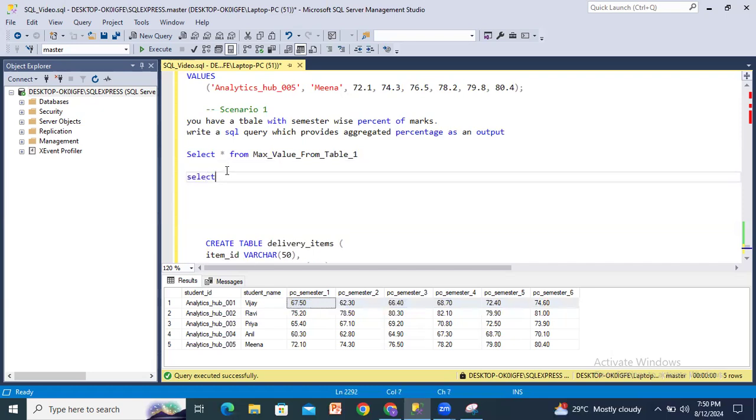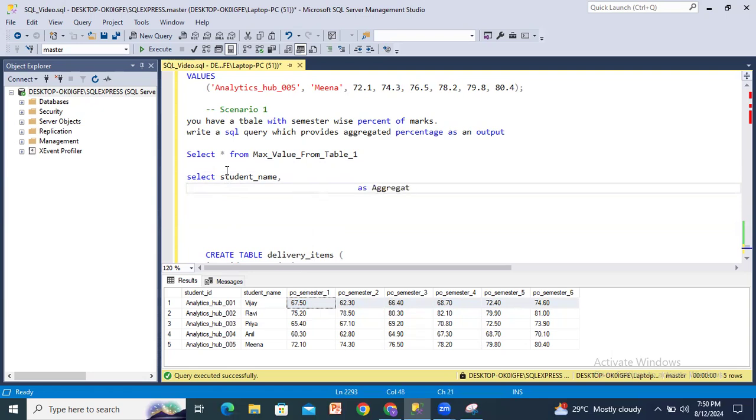First we'll write select. I want to display the student name, so each row is student wise, and all the 6 semesters aggregated result, comma. Here I will create an alias column called aggregated result.